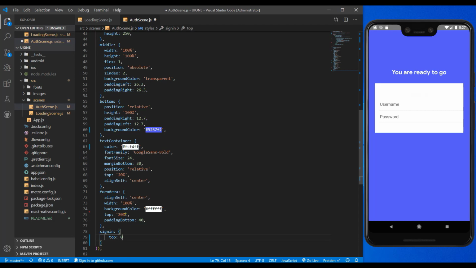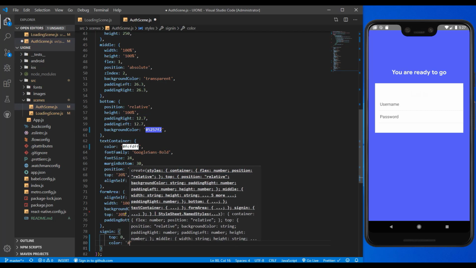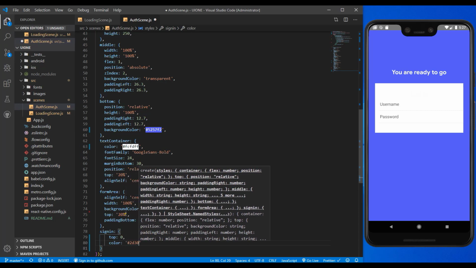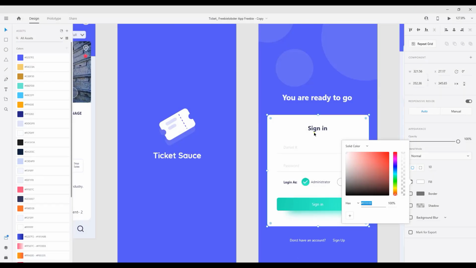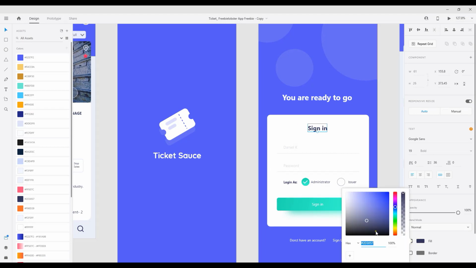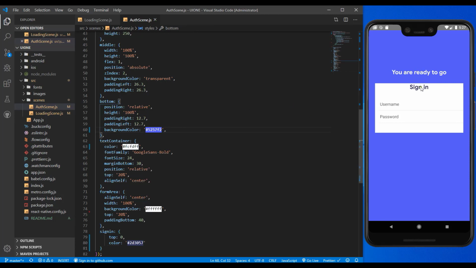I will show you why I use a top of 0 shortly. Let me just finish with the color. Give it a color of ash 2D3057. So this color is gotten from this place, 2D3057.